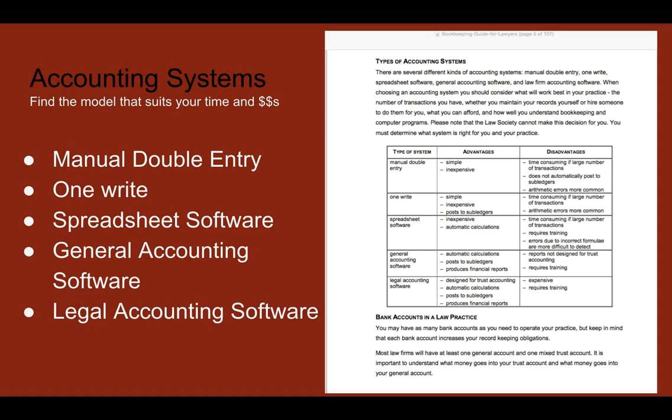To begin with, first of all, understand the accounting systems, which is the basic accounting system that you're opting for, whether you're using a spreadsheet, or manually entering data with paper and pen, or a general accounting software, something like QuickBooks, or a legal accounting software, something like uLaw. Choosing an accounting system that is right for your firm, that works best for your practice, is really important. That is going to be one of the basic things.